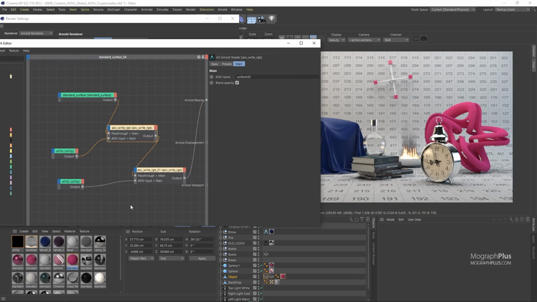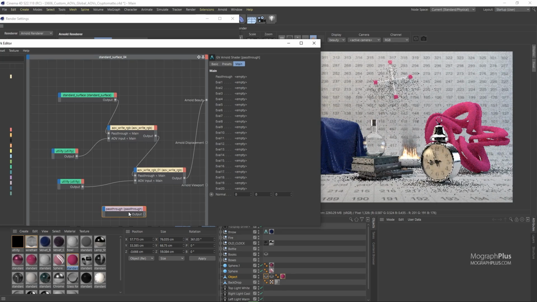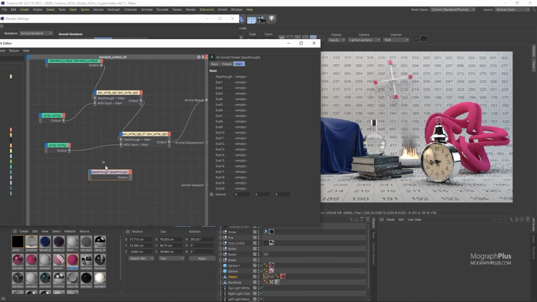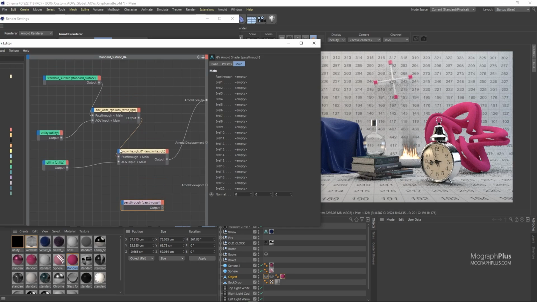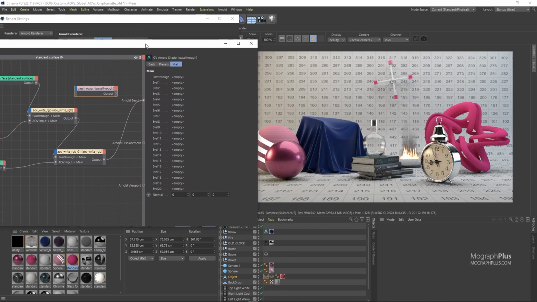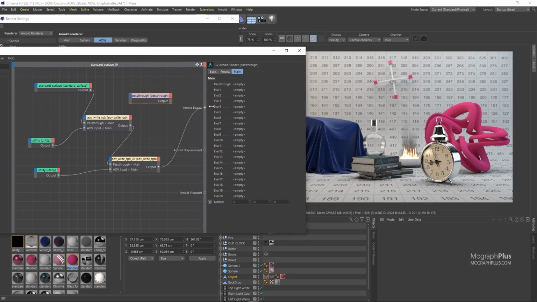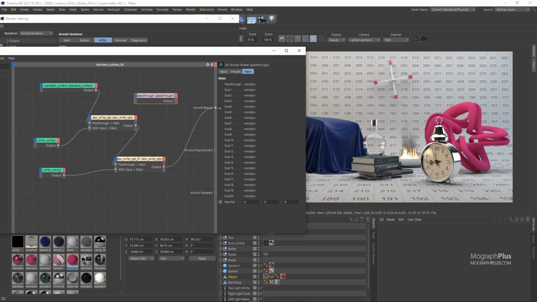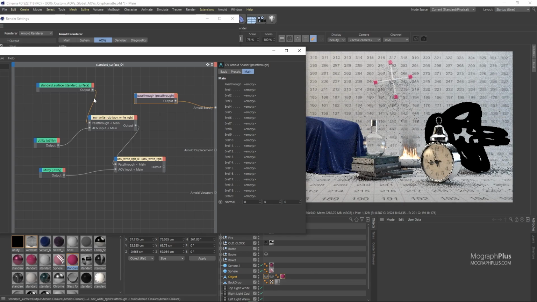So let's add a pass-through node. Pass-through evaluates any shading network connected to the evaluation 1 to 20 inputs. The pass-through input is evaluated first and is passed as is to the output. This shader is useful to force the evaluation of parallel shading networks that are not part of the beauty pass, whose resulting value you need to store in an AOV, for example. In this case, the pass-through node will be connected to the beauty port. Our pink standard surface shader will be connected as its pass-through input.